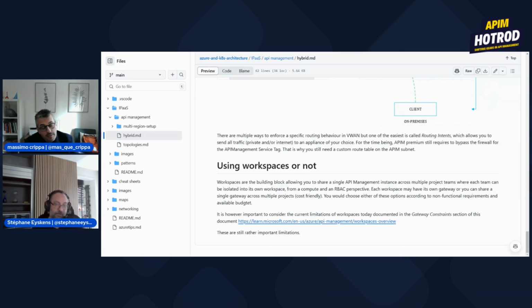That's true. But at the end, there is always a but, which is governance. Even with workspaces, the platform team that manages the shared assets of the API management instance still has to make sure it has procedures and governance in place.